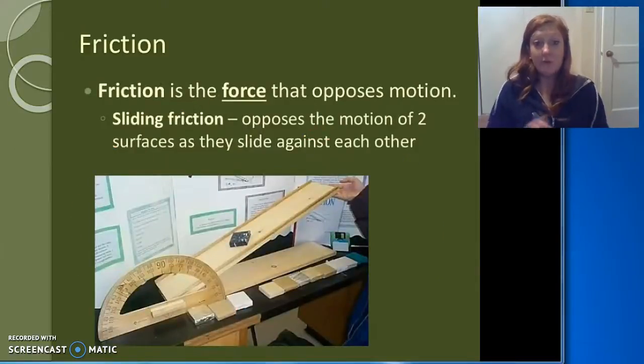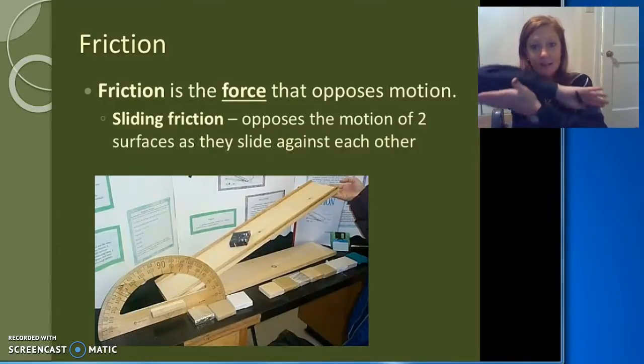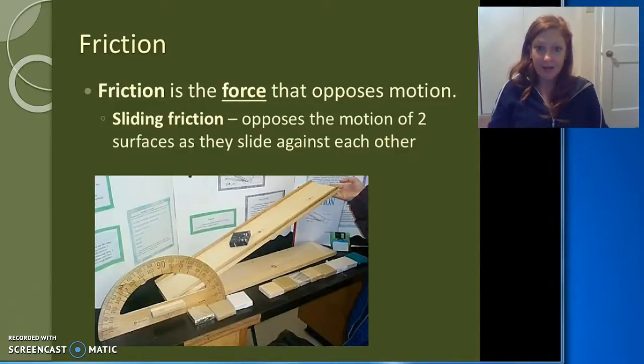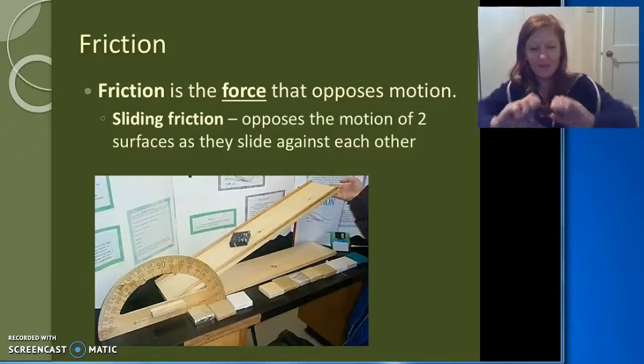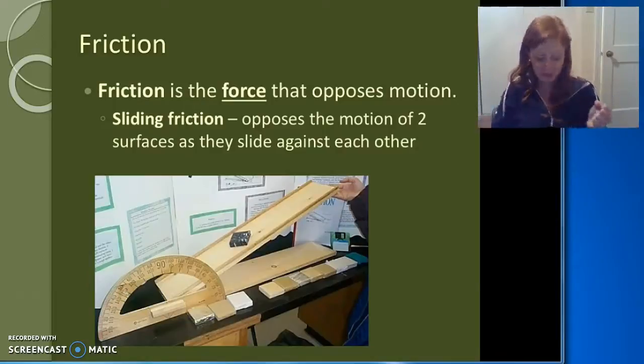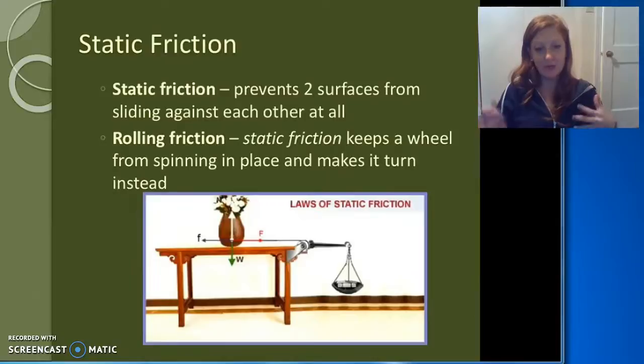All right, now a few more forces you need to understand. Friction is any force that opposes motion, goes against motion, tries to keep things from moving or slow things down when they are moving. So if some objects are really sliding past each other, then we call that sliding friction. Pretty simple. But if two objects are pushing against each other, like if you're pushing something really heavy along the floor, but it just won't budge, we call that static friction, like stationary friction. It prevents things from sliding against each other.